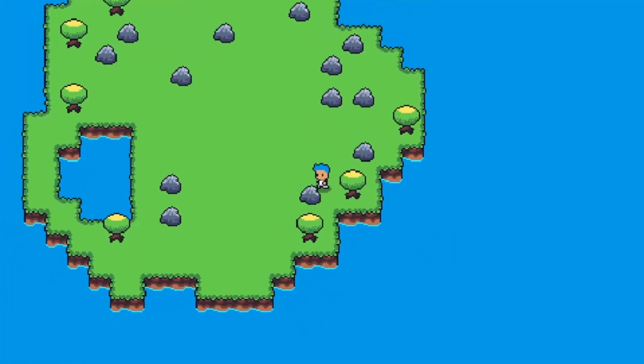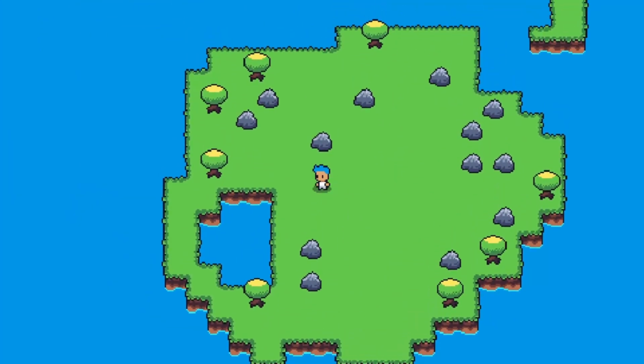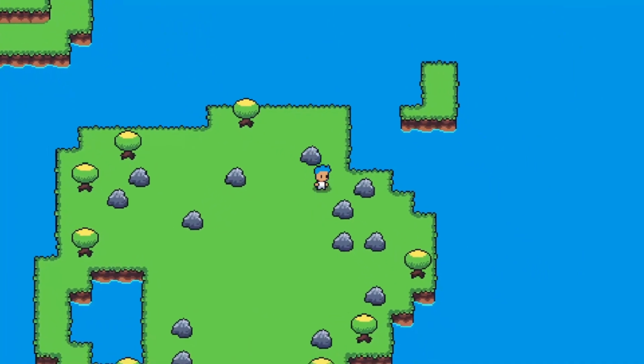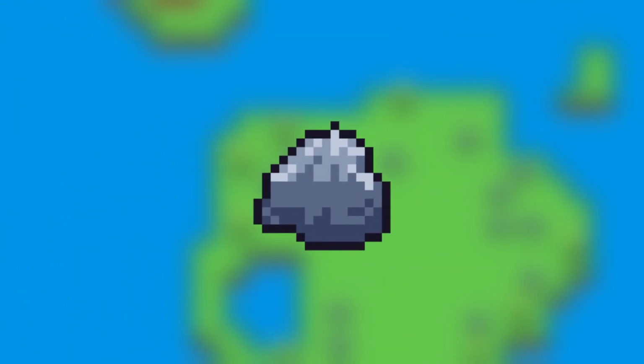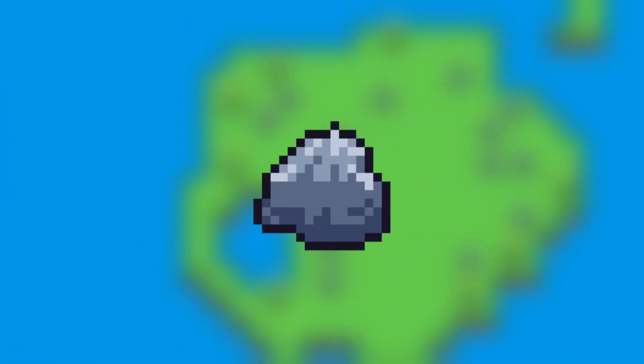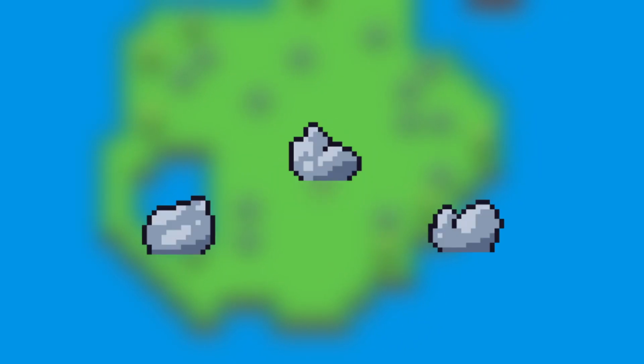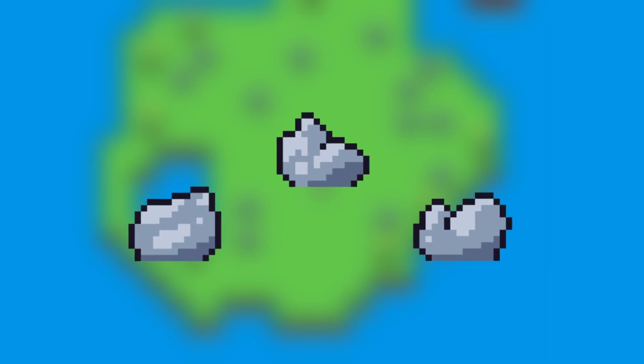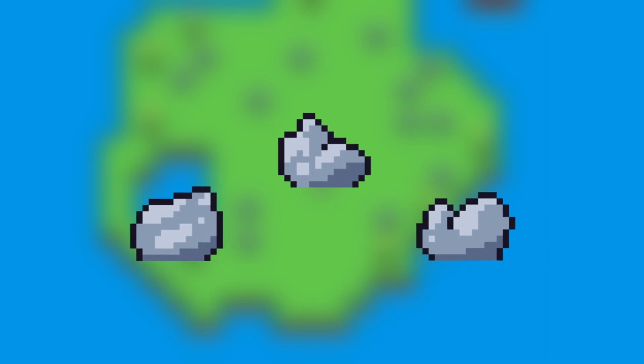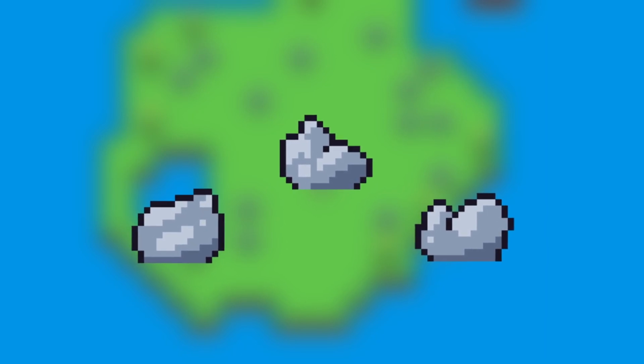If you're making a 2D game, like this top-down example I have right here, and there's a lot of sprites that are repeated, like this rock here, it doesn't look very nice, it doesn't look very polished. And the way games usually deal with this is they have multiple sprites for each object, and then a random one gets chosen at the time the game is played.